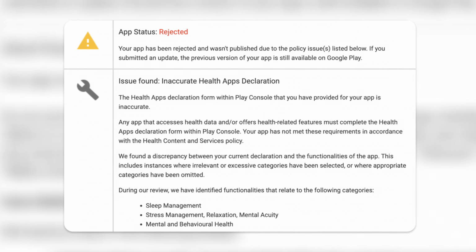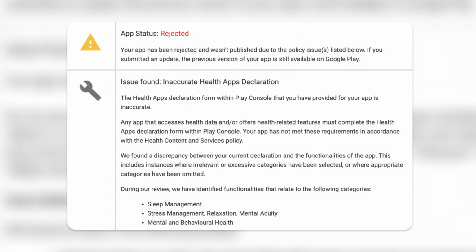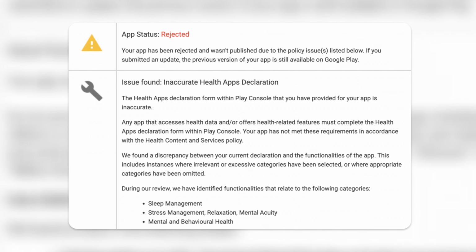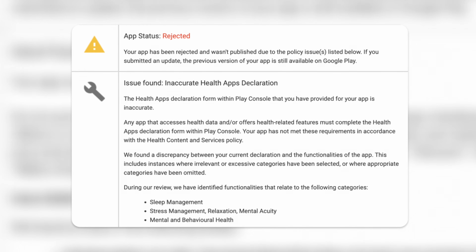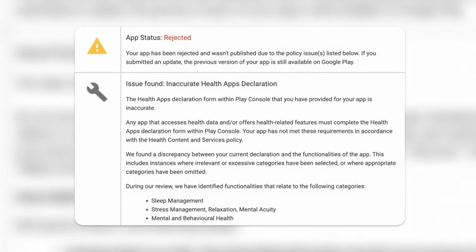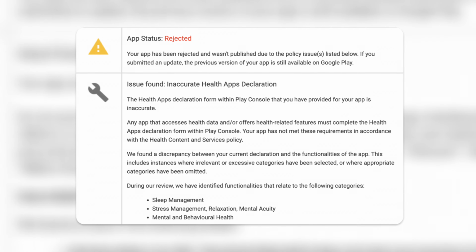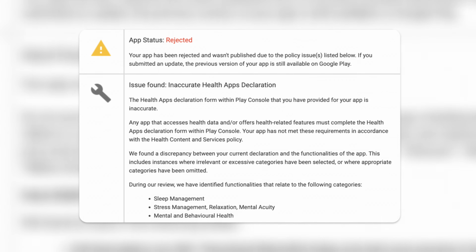But in my case, when we were publishing Trigger Journal, first of all, we wanted to try to publish it in the health category, but the health category requires a special declaration to be filled in. And that declaration is a bit tricky because in Trigger Journal, you can track anything you want. You can track sleep, allergies, food, menstrual cycle, anything that you want. But at the same time, you can track nothing at all, nothing related to health specifically.